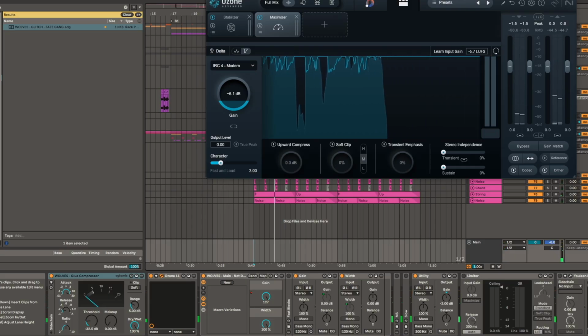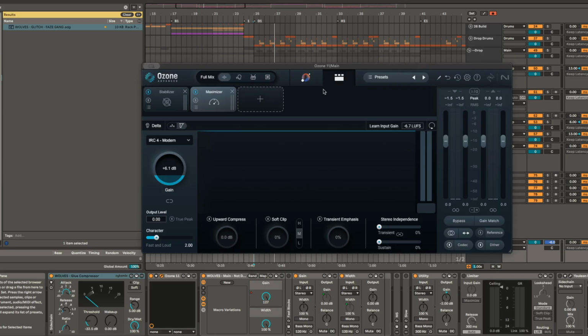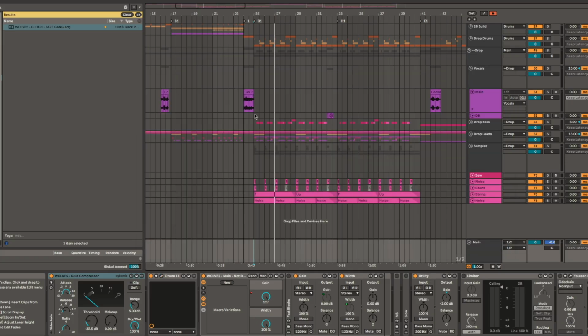And this is one of those times where you have to use trial and error and just push it too hard to figure out what is too much soft clipping, what's too much distortion, and what is not enough. It's good to play around with that when you're making the song and not just at the very, very end, because you don't want to get to the very end and figure out that when you clip everything, it all sounds messed up. So it's good to check that throughout. When I export the final version of the song, I will have that clipper turned off.